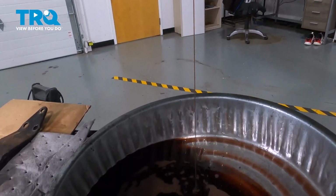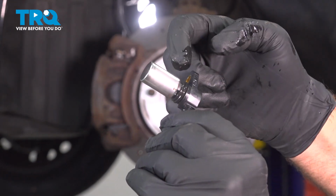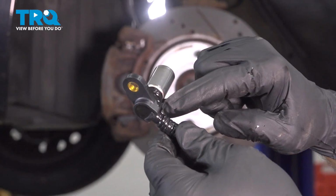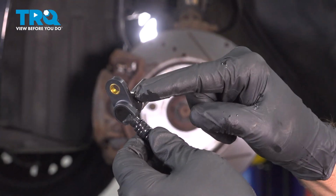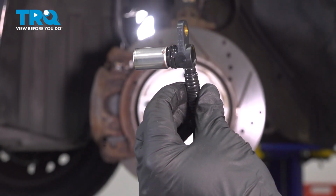As we pull it out, our transmission fluid is coming out. There is a sensor right there. So I'm just putting some transmission fluid around the O-ring here. Now that we put transmission fluid on our O-ring seal, it's going to help us slide this in. Let's go ahead and install the new sensor.